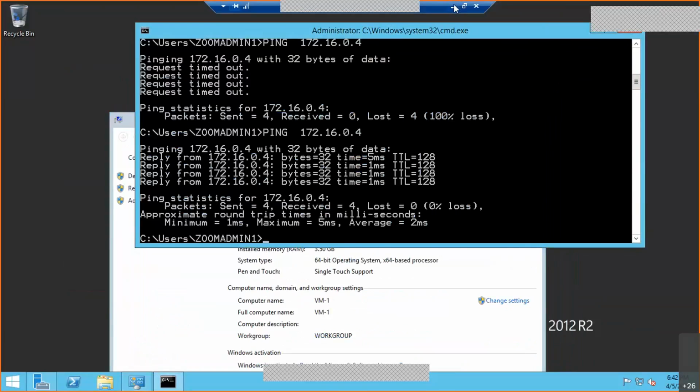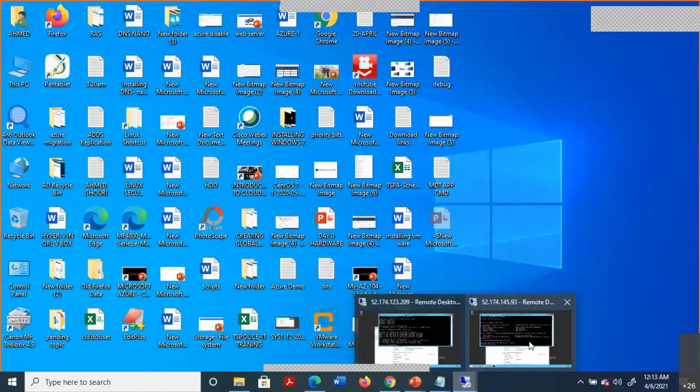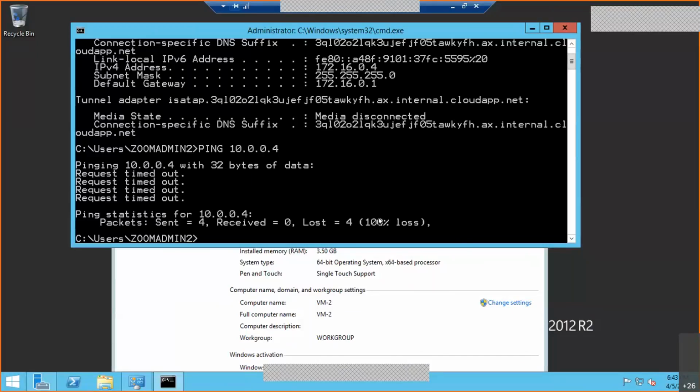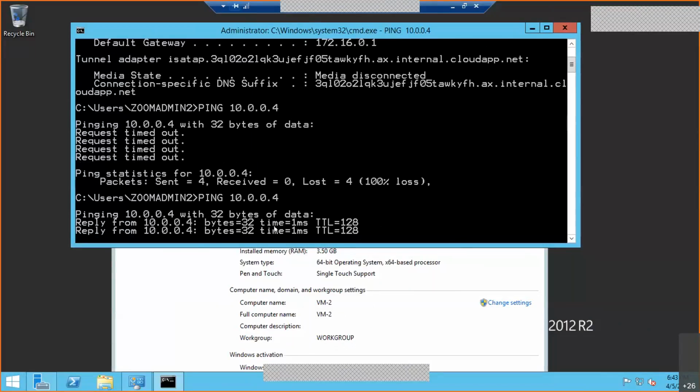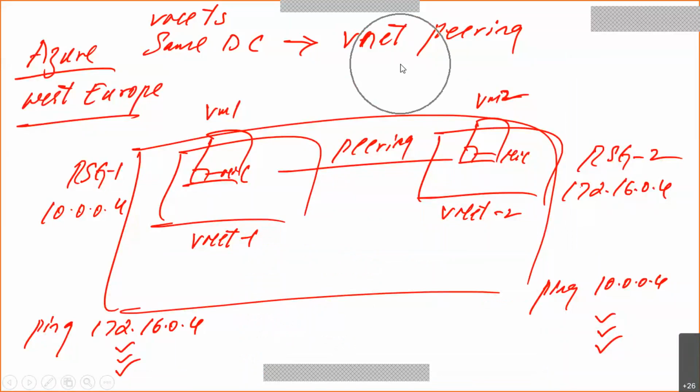Now, like this, go to the second machine, virtual machine 2. We are in virtual machine 2. Our IP is 172.16.0.4. Now ping to 10.0.0.4 again. We are getting a reply. So two different VNets are connected with the help of VNet peering in the same Microsoft data center.